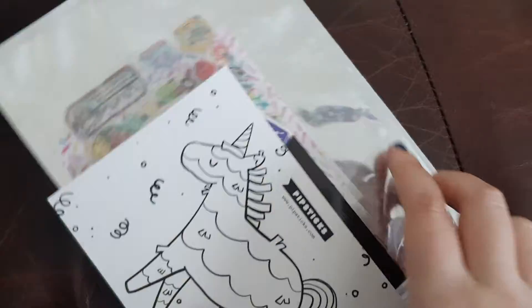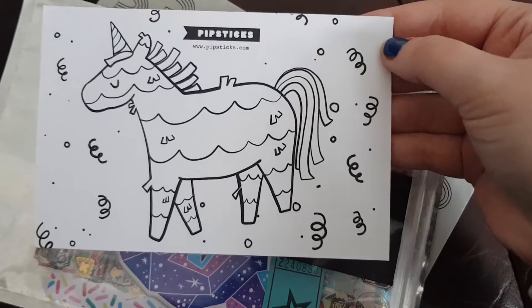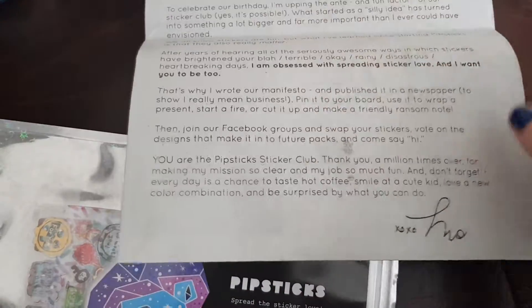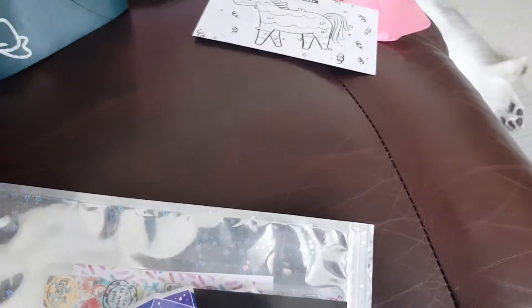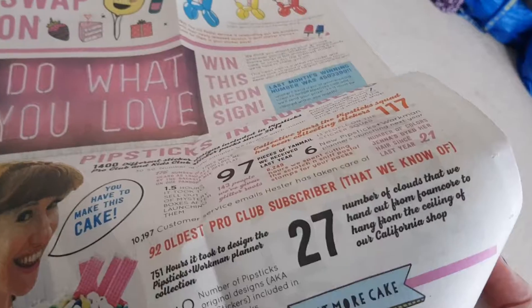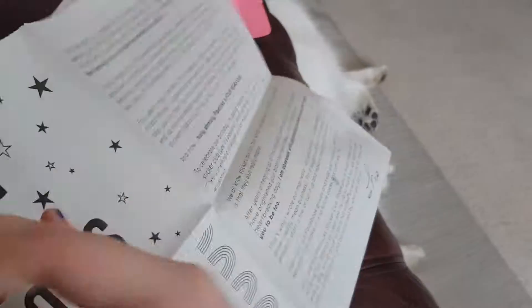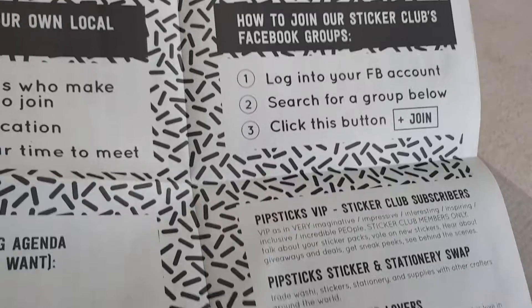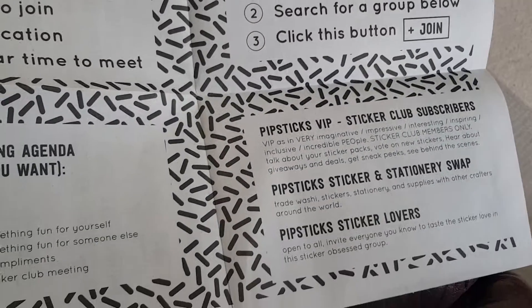So when we open up, first off we have this gorgeous little postcard — a colouring one — and it's got a US stamp on it. Then we have the magazine, or it's like a newspaper now. And in this one it's got a manifesto written on it, so it's here if you want to pause it and have a read. Then we have all of these on the side, and this side we have a little bit about her. And then on the back here, this is how to start your own sticker club, club meeting agenda, how to join the sticker club, which I will try and remember to leave below.